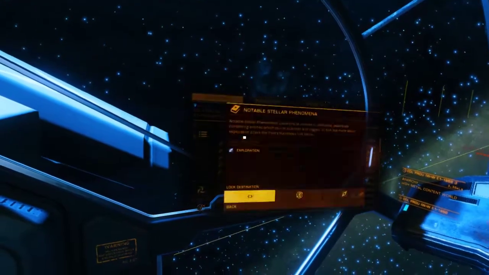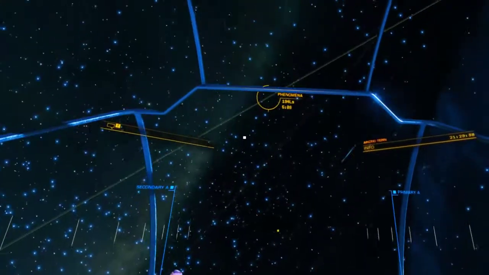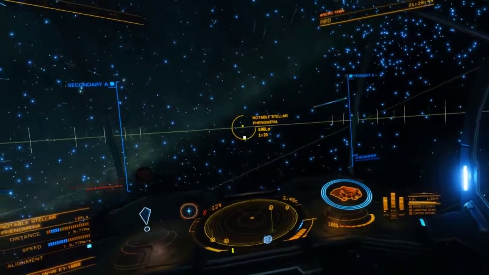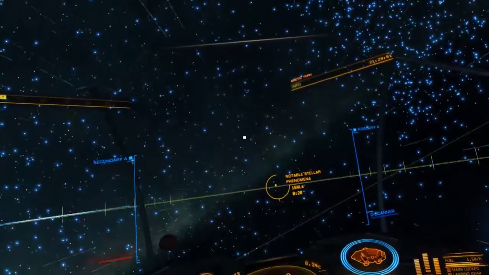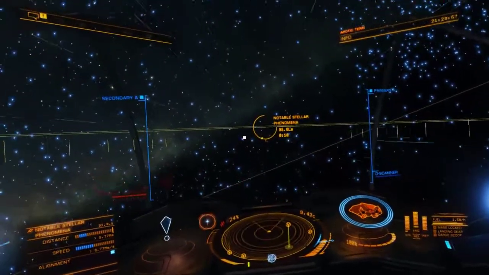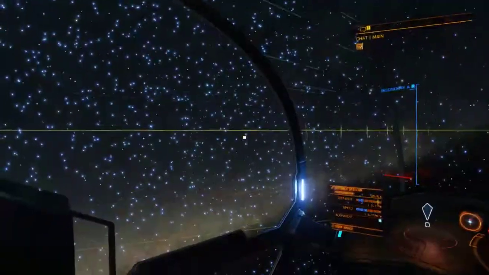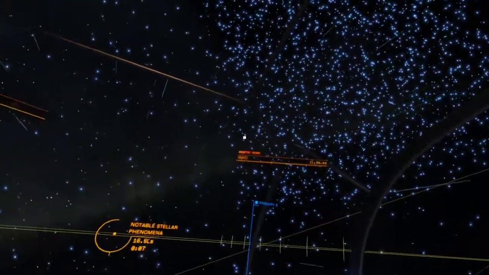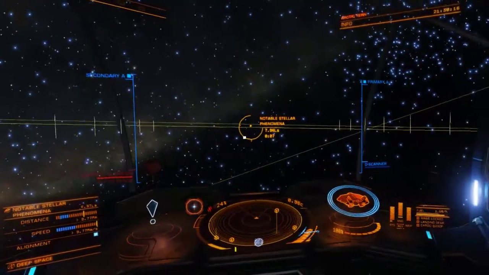Actually, let's hit that notable stellar phenomenon real quick. I've never seen one of these before, so I'm curious. Might be a good photo op, too. Now that I think about it, I should have taken some pictures of Colonia. Oh well. Not like it's going anywhere. I can't wait to see what the skybox looks like as we descend below the galactic plane.